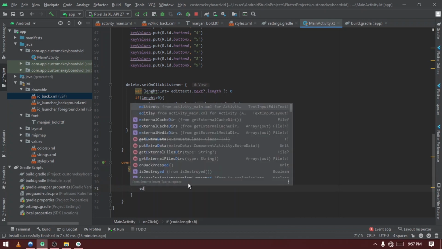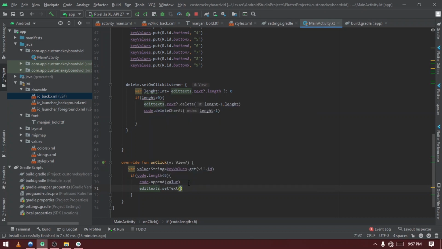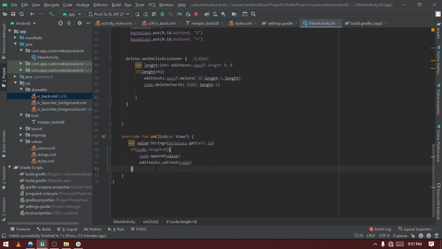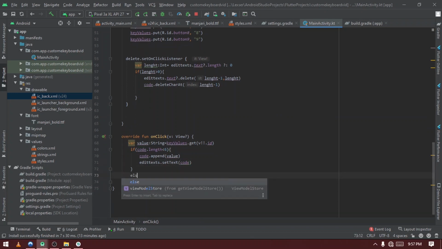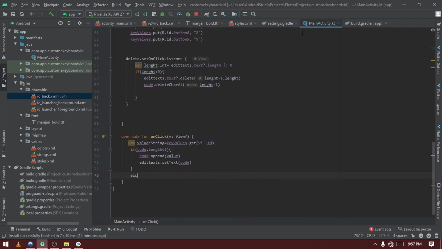And then we update the UI, which is the string which has been set. So we do set text, and then we pass in the code, which will show in the edit text. Sorry, in material design, it's called edit text. I think it's called edit text, text input edit text. Oh, how can I keep all this in my mind?